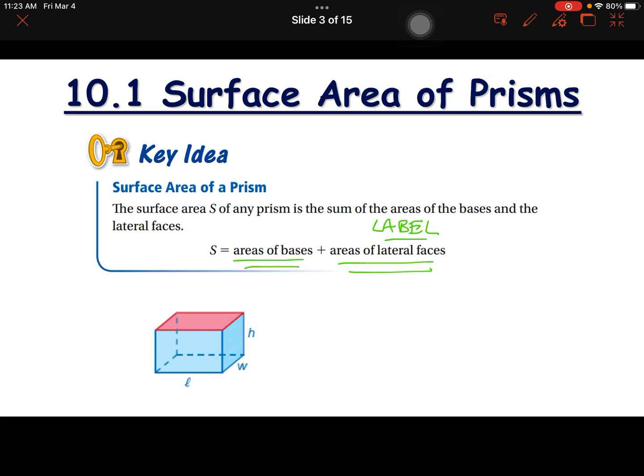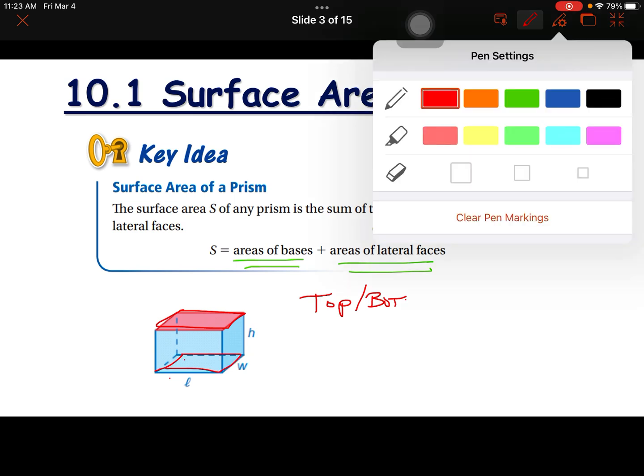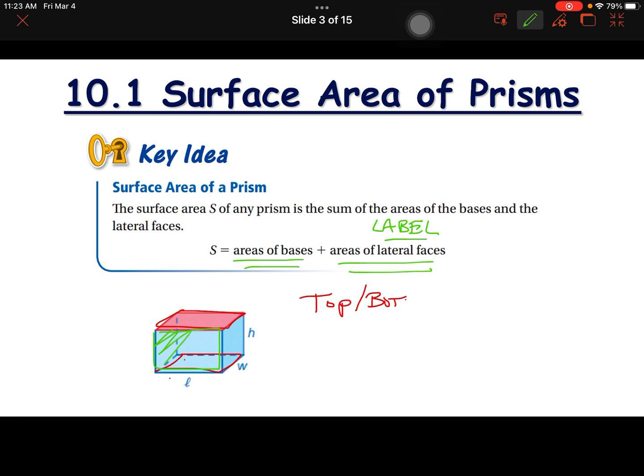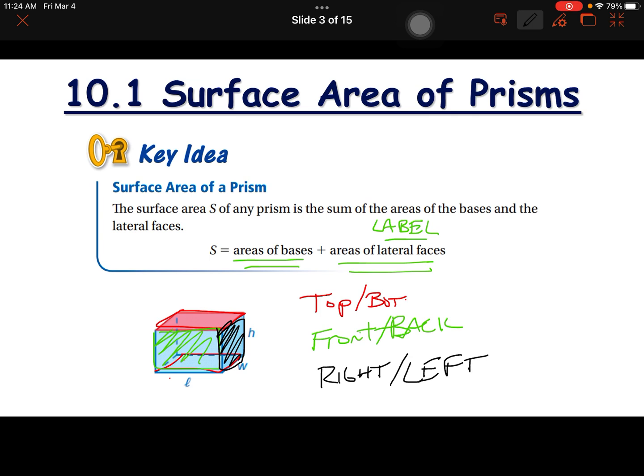Now, what's unique about a rectangular prism, which is important for us to recognize, is that pink top. You're going to have a top that is the same as the bottom. Okay, they're exactly the same. And so the top is the same as the bottom. You also have a front, which is the same as the back. And so you can see those. And then you have the two sides. You have 6 faces, and so you have a right side, which would be exactly the same as the left side. And that's what makes a rectangular prism unique, in that your top and the bottom are the same, the front and the back are the same, the left and the right are the same.